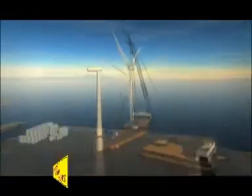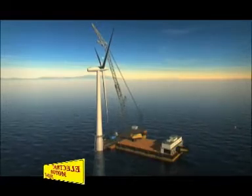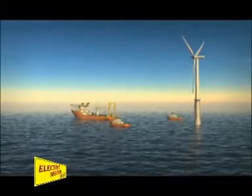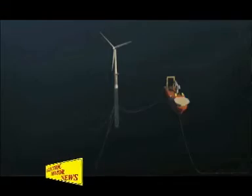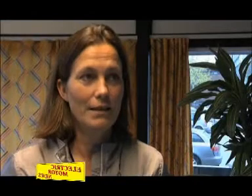The structure will be 100 meters under the sea level and 65 meters to the top of the tower, and then another 40 meters with the blades. The diameter is about 80 meters, almost like a jumbo jet — so it's fairly big stuff. Finally, they will tow it out to about 10 kilometers southwest of Karmøy, where the anchors are waiting. Through the summer they will commission it and start up in the fall.